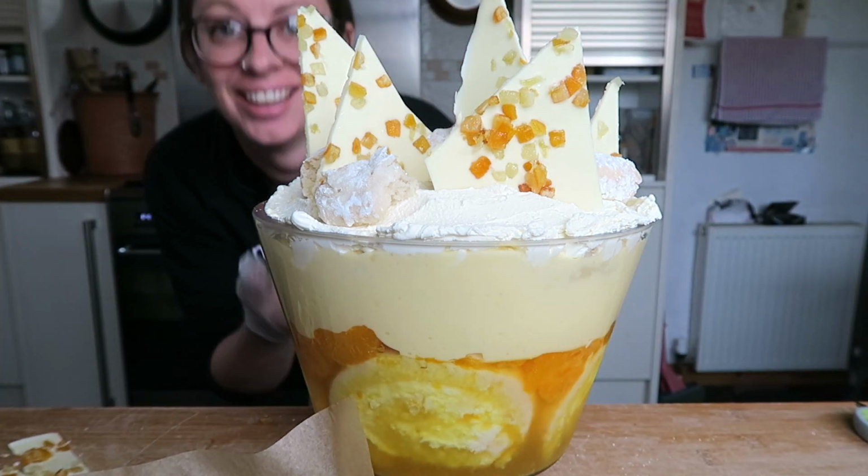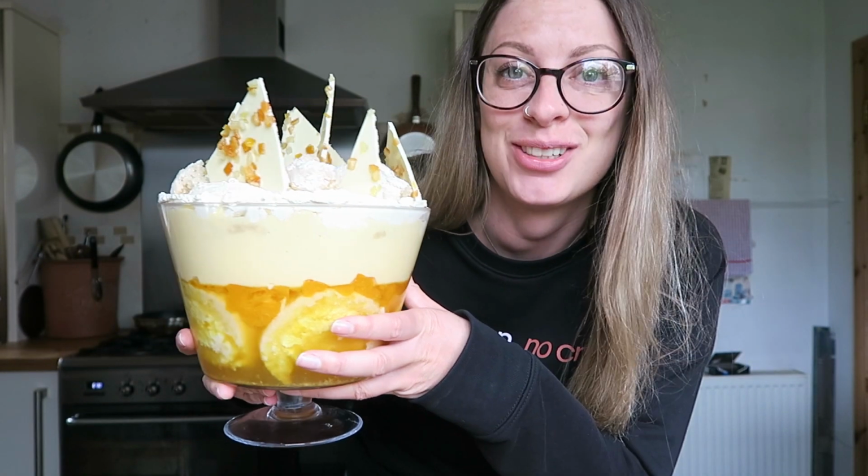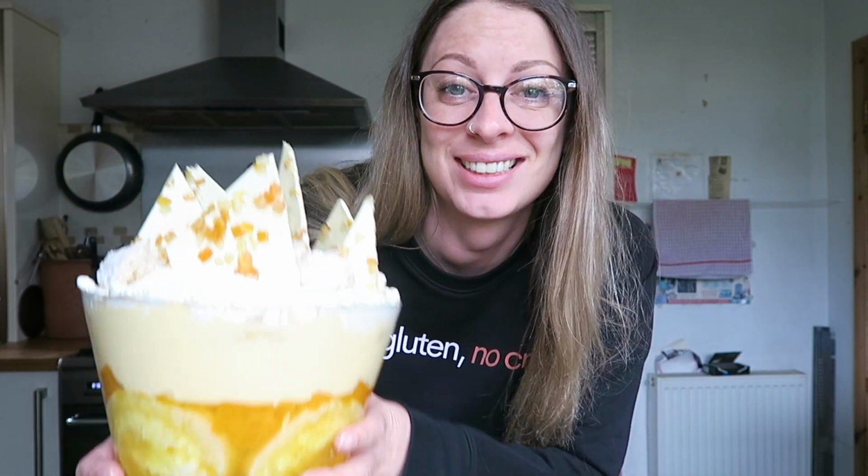I think I've done it. Okay guys, it's ready. Here it is. Ah, my cheats version of the Jubilee Trifle. I can't believe it worked. Now, this has certainly been a labor of love over 3 days. It should not take that long at all. It should only take a day overall, including the setting process.